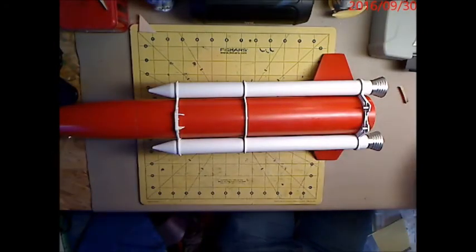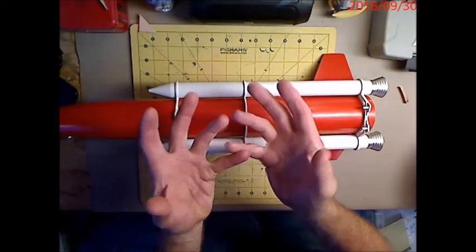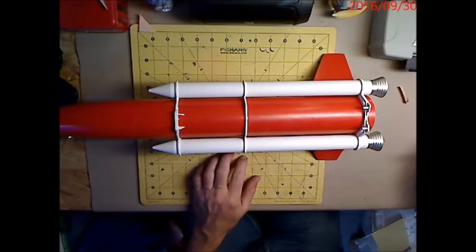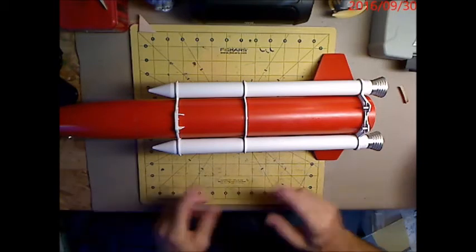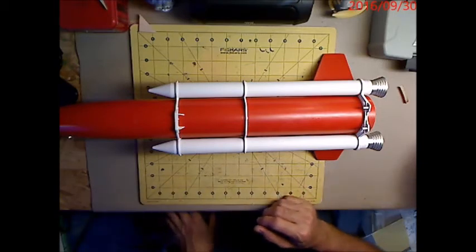Big things to remember, wash your hands before you do the decals. I've got a bowl over here on the right with warm water for my decals. Trim your decals as close as you can to the edges of the color or the print or whatever it is on the decal. If they're a full sheet, if they're already stenciled out and in the shapes that they're supposed to be, you don't have to worry about that as much.